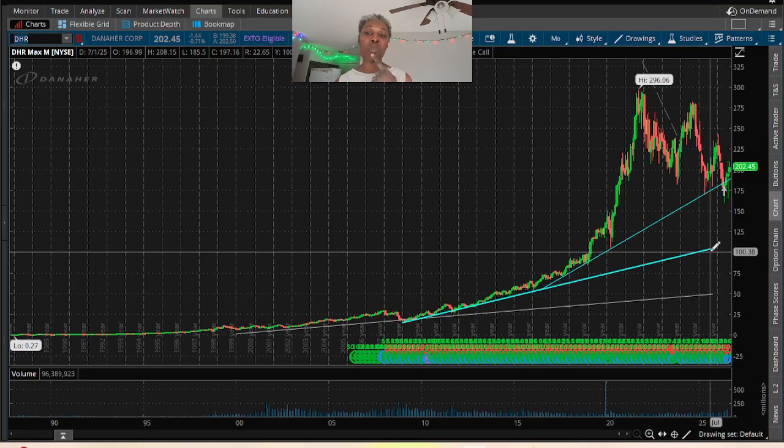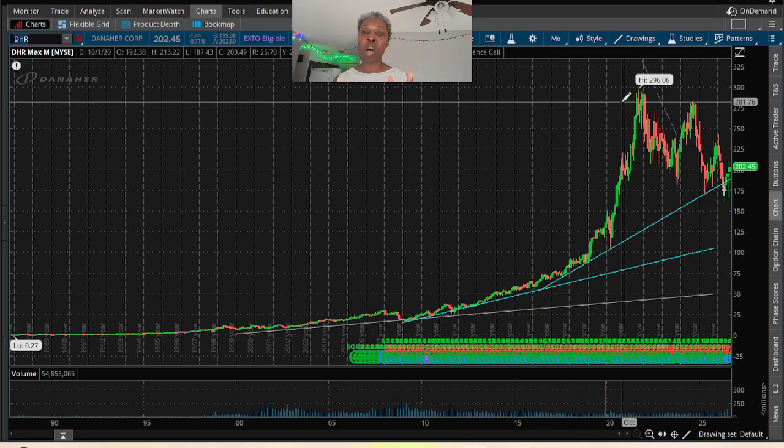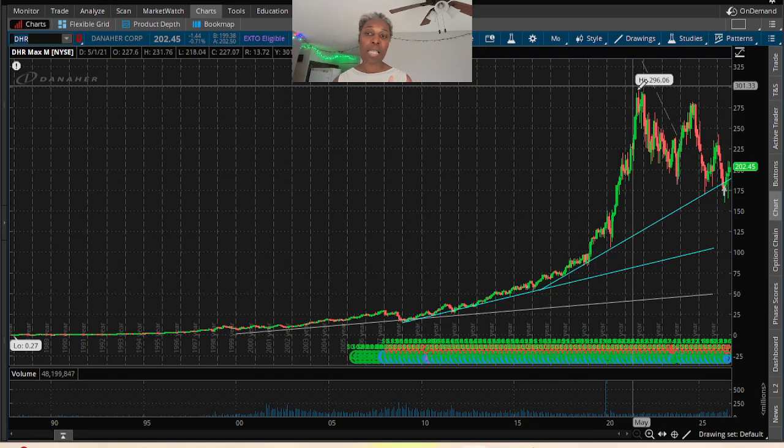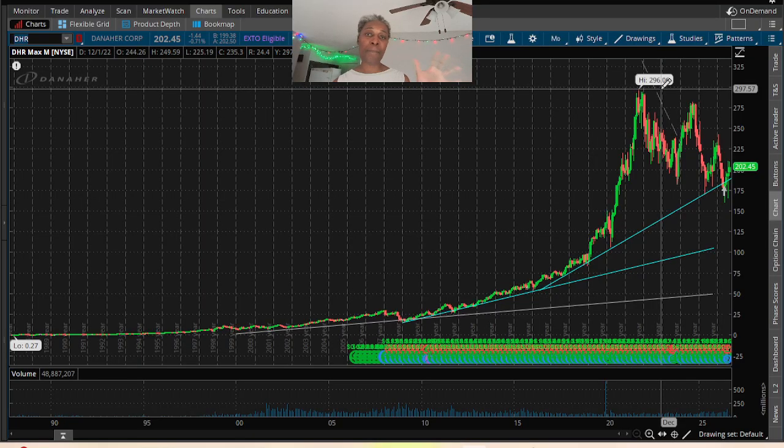We will see if it's done going down. But if it comes down to this, then I will reevaluate it to see if that's a stock that I want to keep trading, because it's more like an investment type of stock. It takes years to go up, years to come down. This already having all-time highest price that far in the past is something I don't like when it comes to the list of stocks that I want to swing trade.